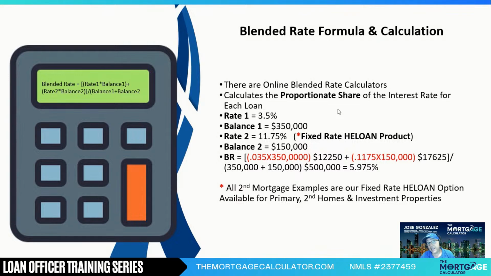Oh, and again, when they're analyzing the benefit, remember the HELOAN is a fixed rate that's available, right, for primary, second home, investment. It's fixed rate. It's not a variable rate like the HELOC. So they're really going to be able to plan well whatever their next investment will be.